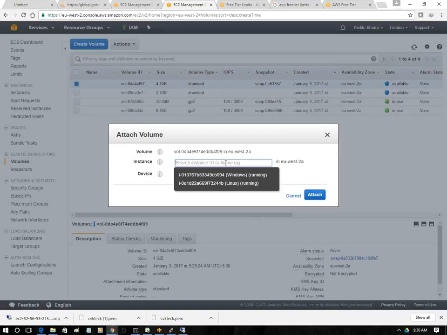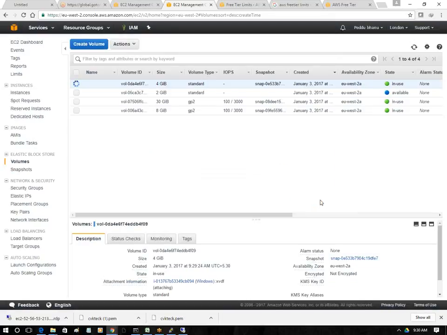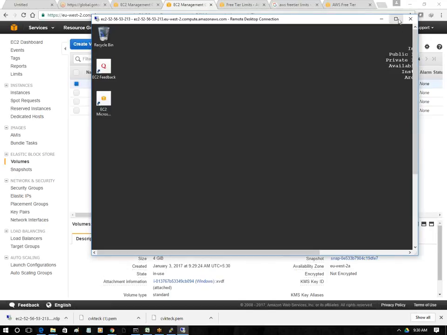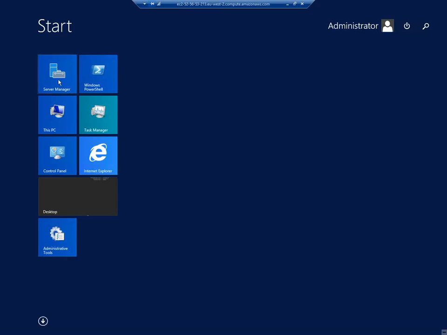Attach volume, and the instance is the Windows machine. Attach it. Okay, done. So if we come back here, what do we have here?